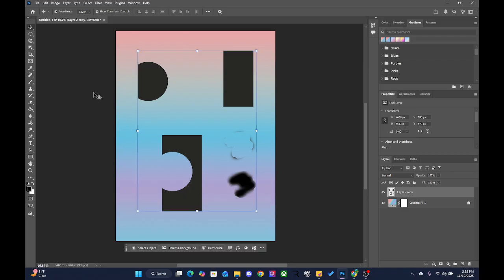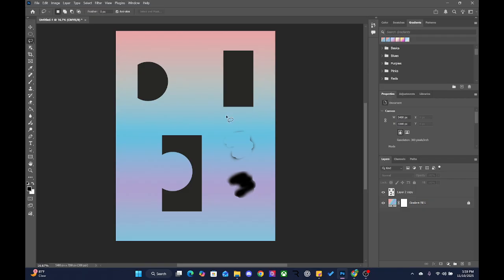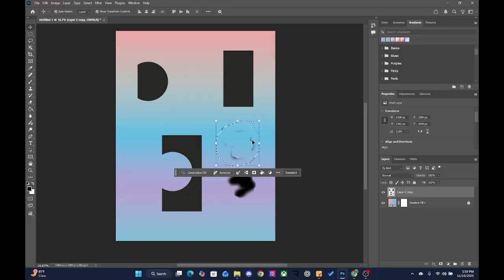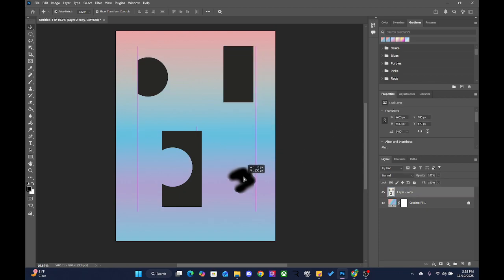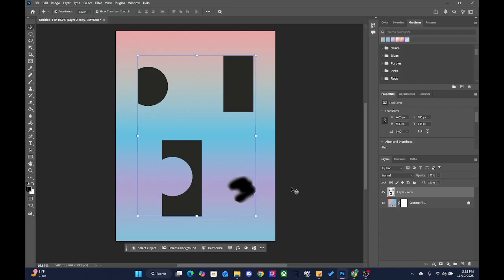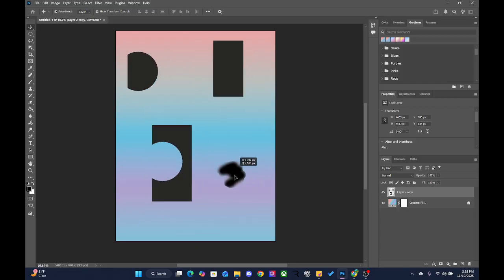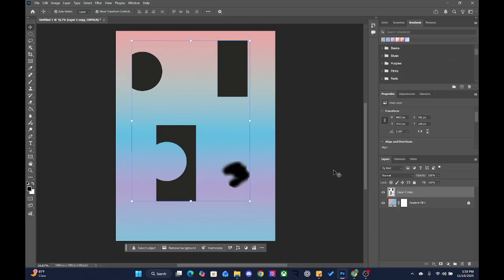So let's say I want to get rid of that section. I could just select this free lasso tool, click and drag, draw around here, make sure I close that area, and I can delete that section here. If I grab my move tool, I click on that and I can move that, and I can also delete it if I hit backspace there. So that's another option.